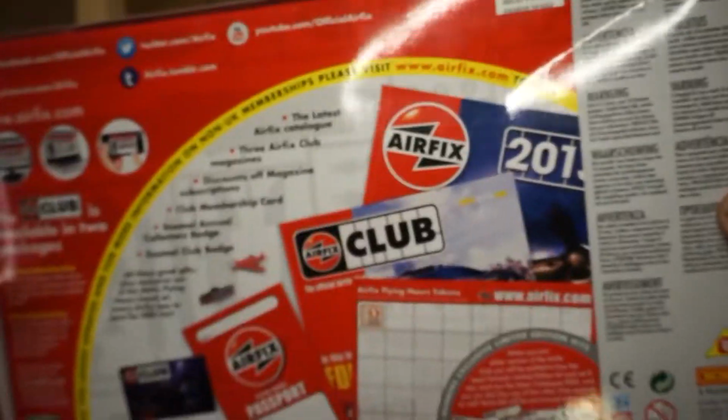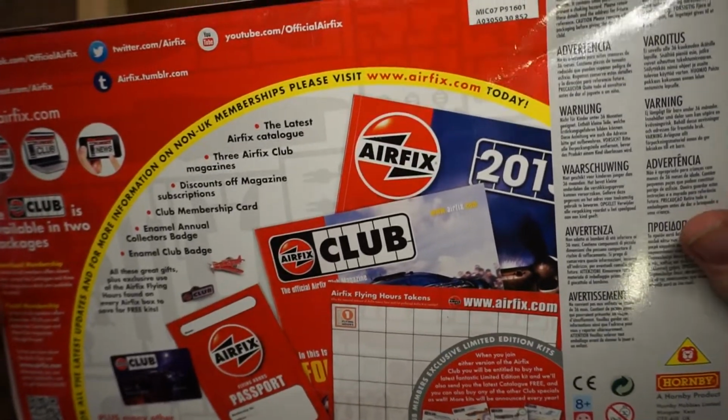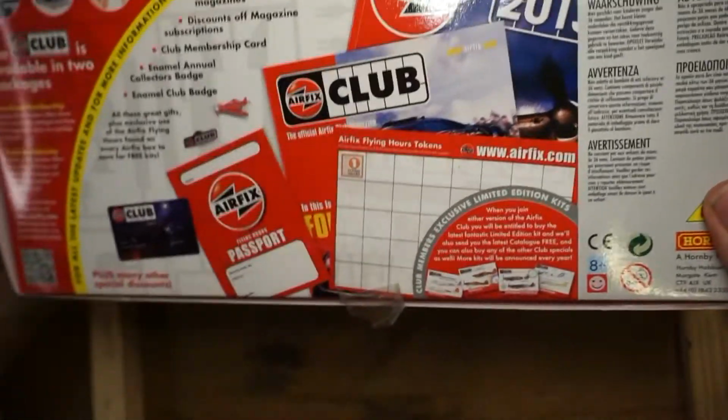You can tell it's an old kit though, because on the back of the box it's got the information about the Airfix Club, which they don't do anymore. Well, they do the Airfix Club, but not this style.